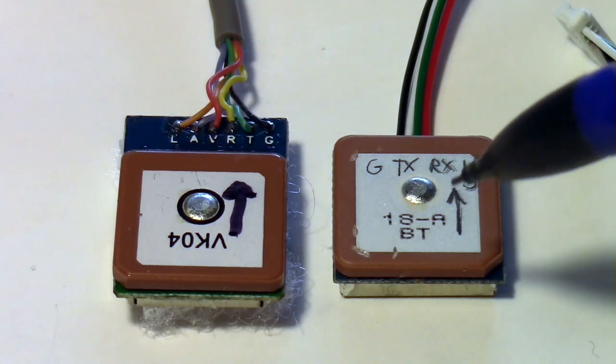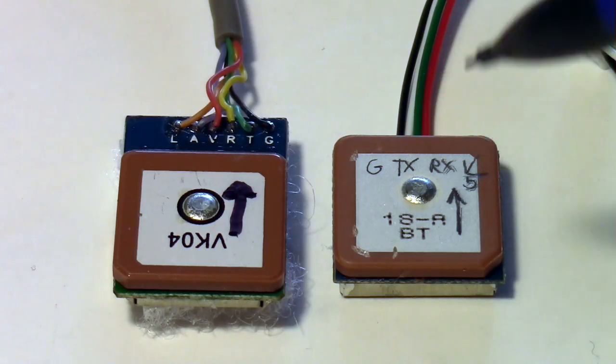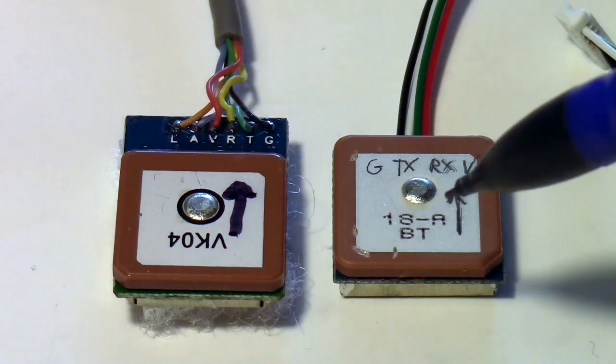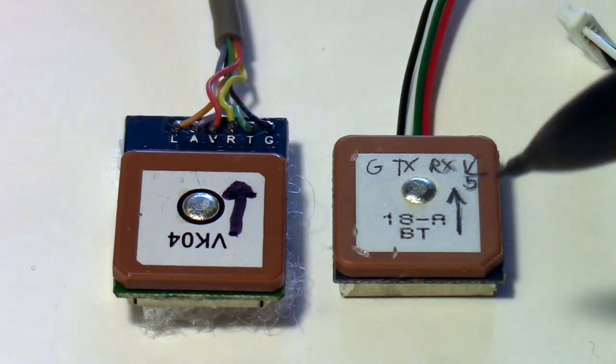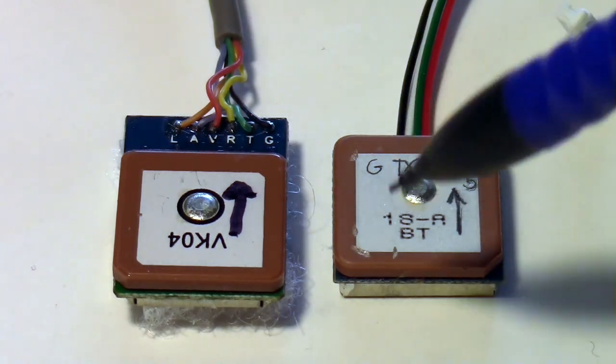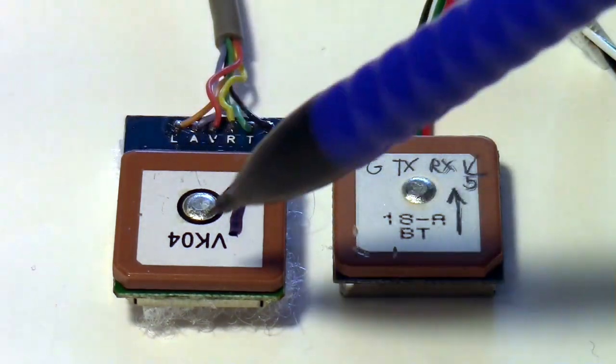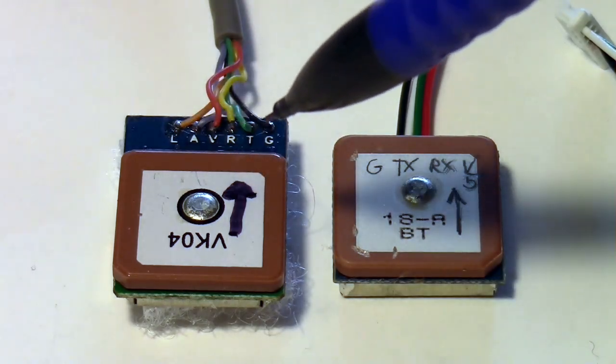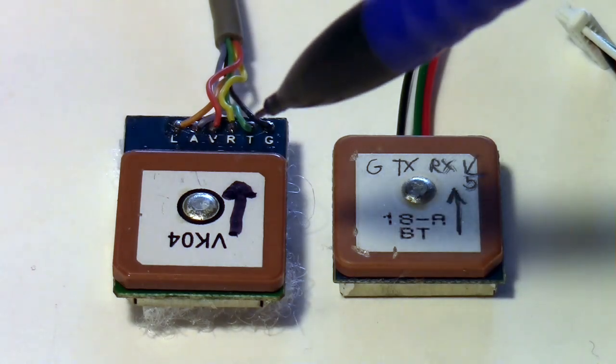I prefer the one with GLONOS satellites because it picks up satellites quickly and if you unplug it and plug it back in, it remembers the satellites, which is really handy and cuts down on your wait time. So I'm actually probably going to be using this one on my plane, but this one over here is the one I'm going to show in the video because it has all six wires. I'm going to show people how to hook up the magnetometer and the GPS.